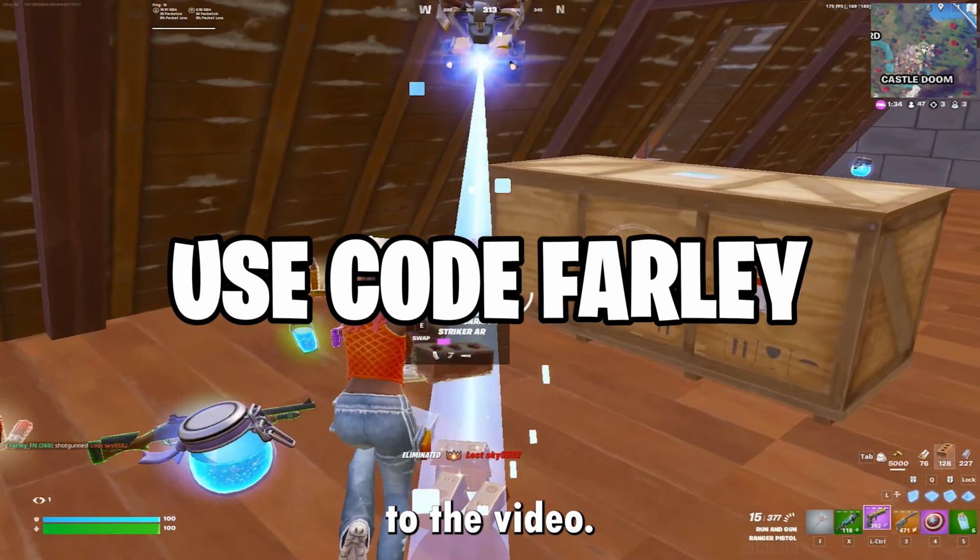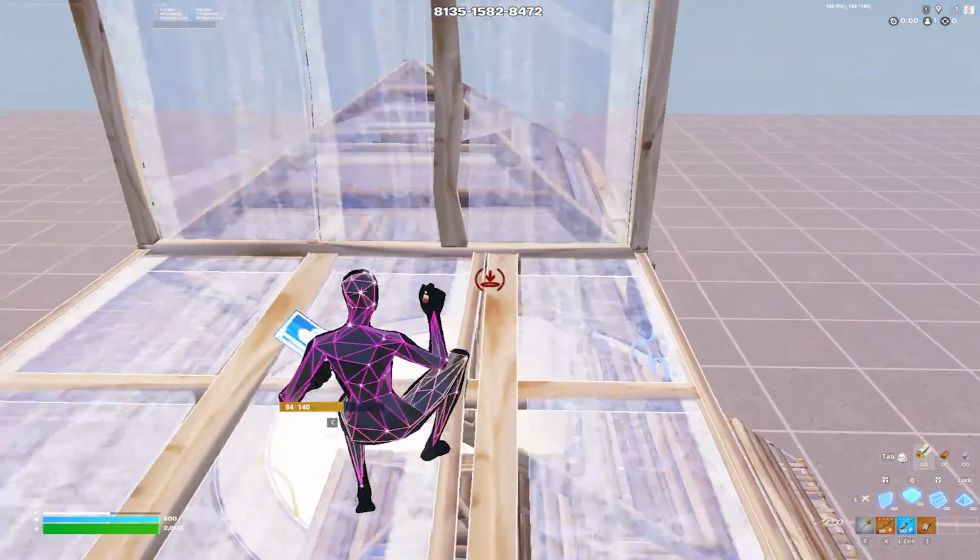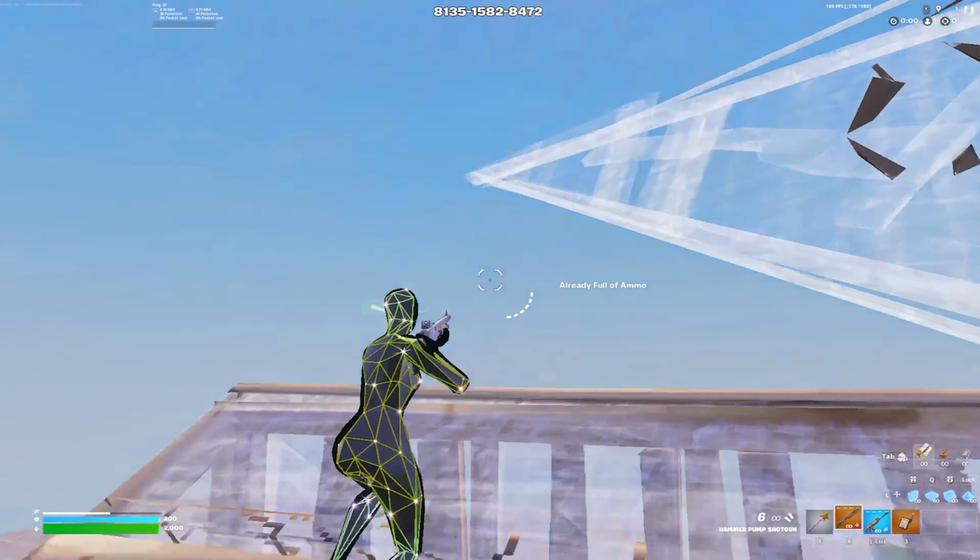The first build move you guys need to master is the high wall. Now, the high wall is one of the best moves to master because it allows you to take high ground while also allowing you to get piece control on your opponent.